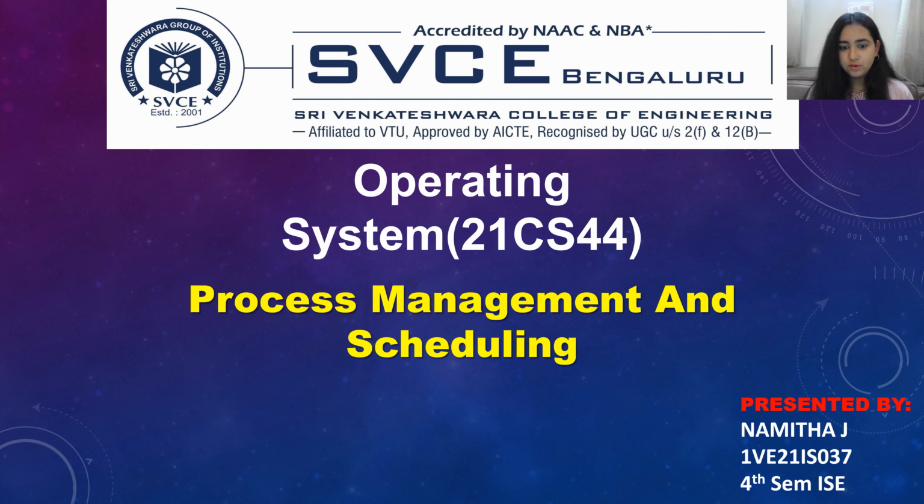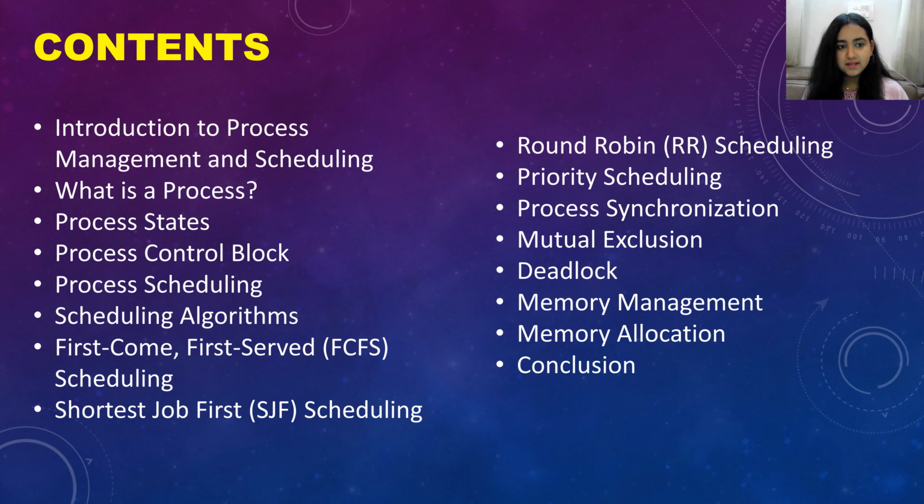So the topic of today is process management and process scheduling. Contents of this video is introduction to process management and scheduling, what is a process, states, process control blocks, process scheduling and its types, that is FCFS, SJF, RR, priority scheduling, process synchronization, mutual exclusion, deadlock, memory management, memory allocation, conclusion.